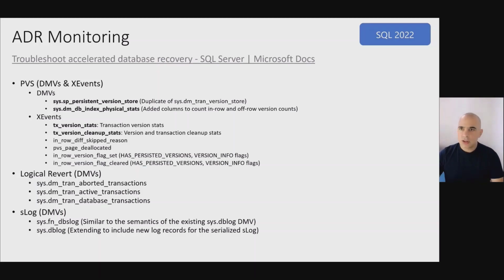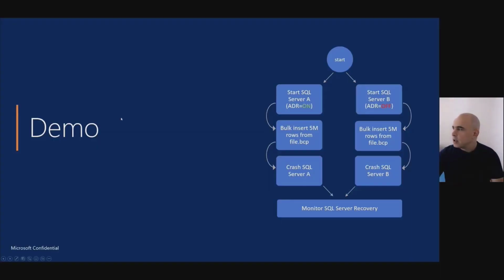Finally, I want to close Accelerated Database Recovery with a quick demo. In the demo that I'm going to show you, we're going to start 2 SQL Server instances. We're going to bulk insert 5 million rows from a file, and we're going to intentionally crash both of those instances at the same time, and we'll monitor the SQL Server recovery process.